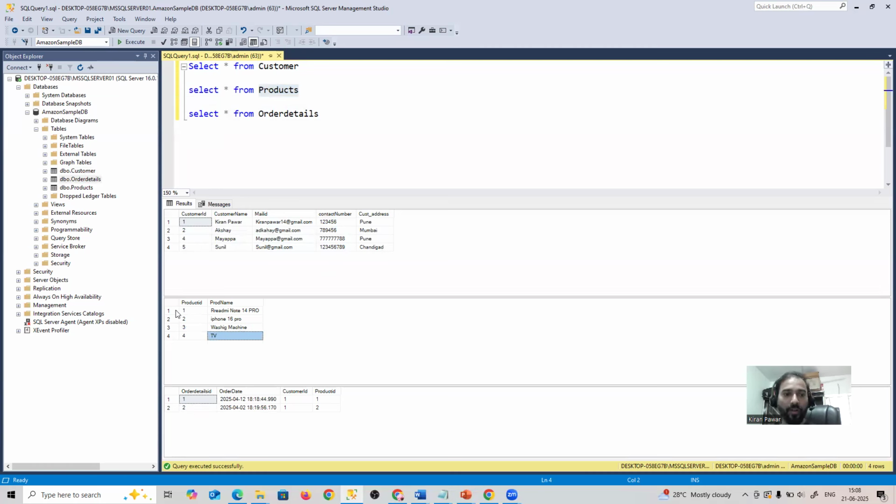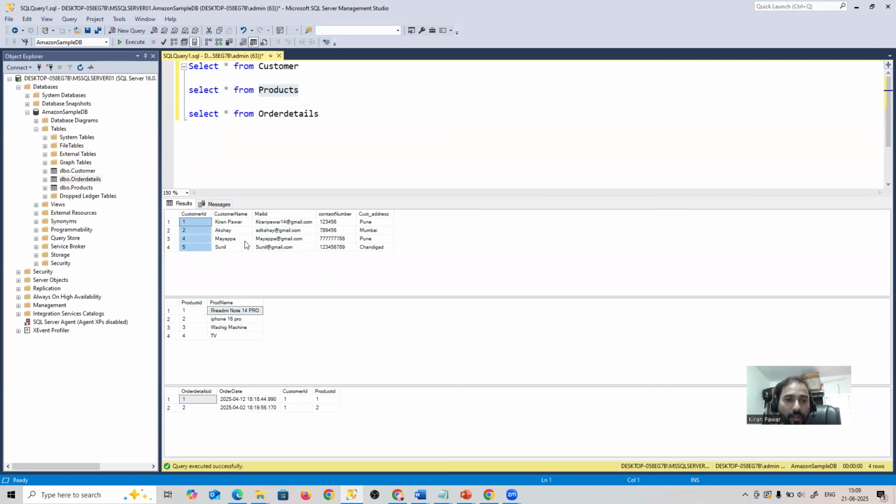Amazon will store all the product related data in one table. It will store all customer details in the customer table. And when you go on the Amazon site and purchase a product, that entry goes into the order details. Just assume this is how you can learn things, by considering day-to-day transactions or real-time scenarios. Let's say this is customer one. This is the customer ID, which is a unique key, and that's called a primary key.